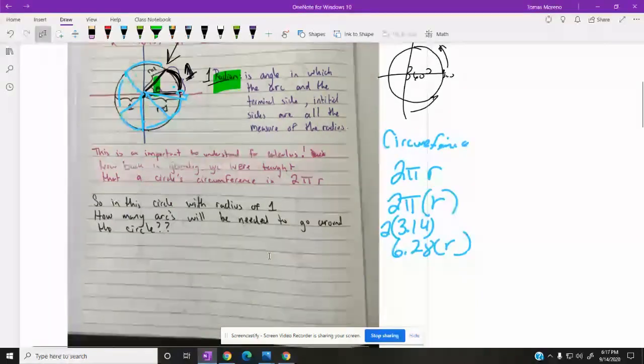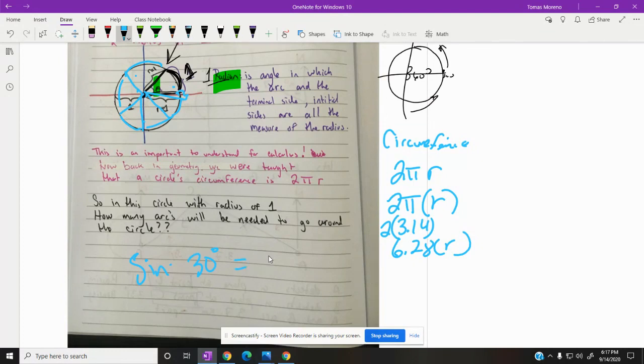Because if we don't have our calculators in degree mode, our sine of 30 degrees is going to be way different. Because when you have it in radians, it's talking about sine of 30 radians as opposed to 30 degrees, which is what we want, right? Okay, this color is a little bit too light. I can barely see it. So sine of 30 degrees is way different from sine of 30 radians.